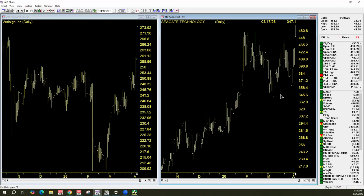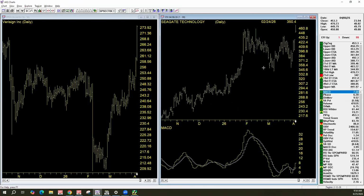So here we have the launch off point right here. We identified this because of an MACD. This was the one thing, because the moving averages were stacked, and because relative to the S&P 500 at the time, the SPY, this was looking far better. I mean, it was a runaway.